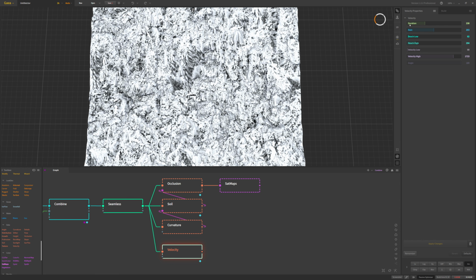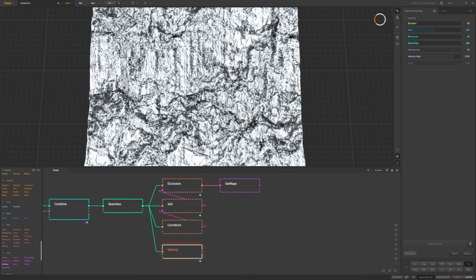I've played around with some of these values here, but putting the duration really low in this case gives me some really nice rock details. And you're going to see that pop up in a second. Like all this stuff, these edges, I'm starting to get some of those lines and things. So these have a big impact. Changing duration, changing the rain amount as well. Those two things are going to give you a pretty drastic change on your end result.